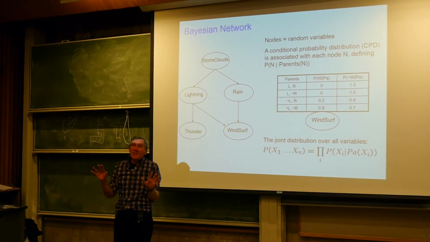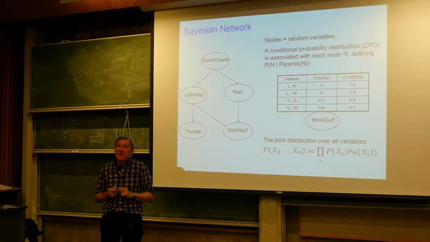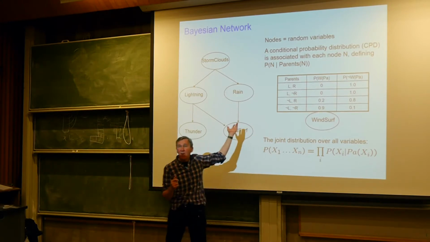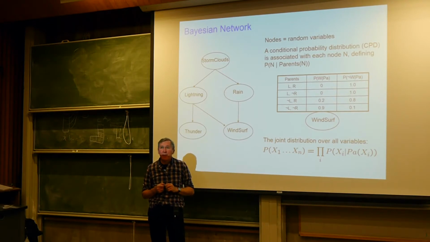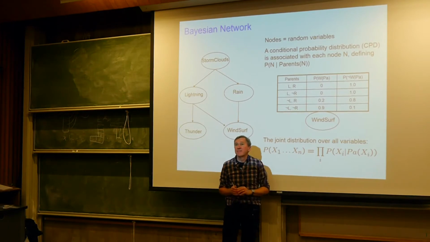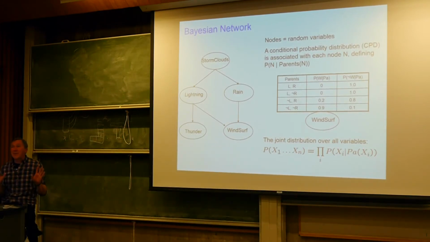So it's very easy, given a Bayes net, to calculate the probability of any joint assignment to all the variables in the Bayes net. If you have n variables, it's the product of n numbers. So it's really nice to go from a Bayes net to the calculation of a full joint assignment of variables.